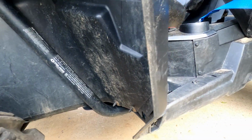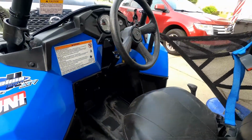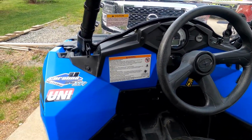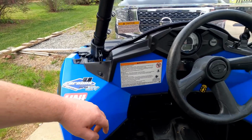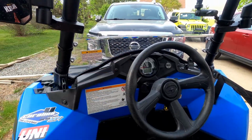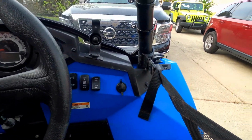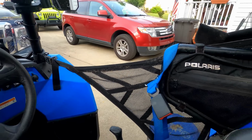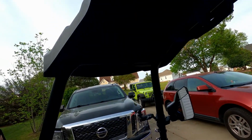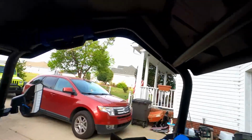And as you're walking around, you look into the cockpit or the riding area or whatever you want to call it, the command center. Then you want to see, hey, I see most of the stickers are here, some awesome cool stickers. And then you go around, you check your steering. Is your steering tight? Is it wobbly? Is there a bushing problem? And then you go back through and you're looking at switches and making sure everything's there. And you double check your webbing, if it comes with the pockets. Make sure that there's no spots broken off on your roof if you get one with a roof. Just double check all the way around.